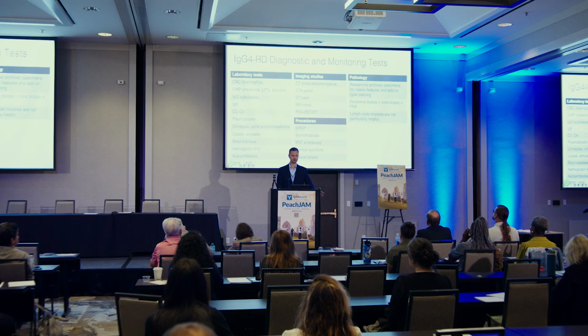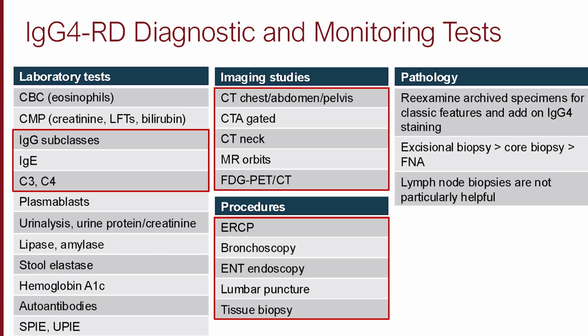And so this is just sort of an overview of a lot of what I said. These are, I would say, the common thread of tests that apply to most patients. Just a quick word about the imaging studies, because there's some nuance here too that matters. We often get CTs of the chest, abdomen, pelvis. We're also learning now that the blood vessels around the heart can be involved, and that requires a very specific test.